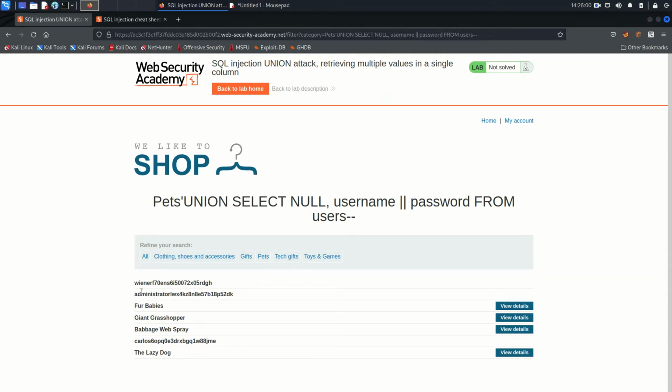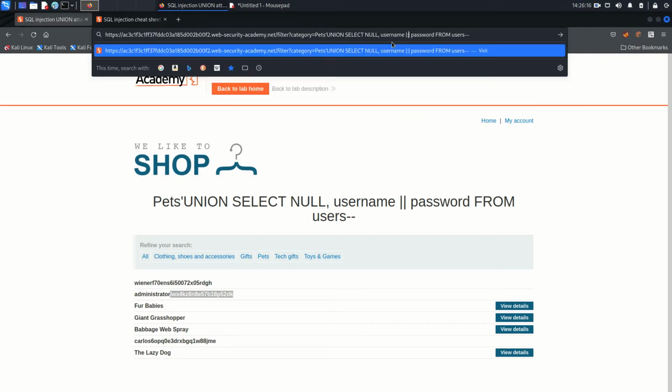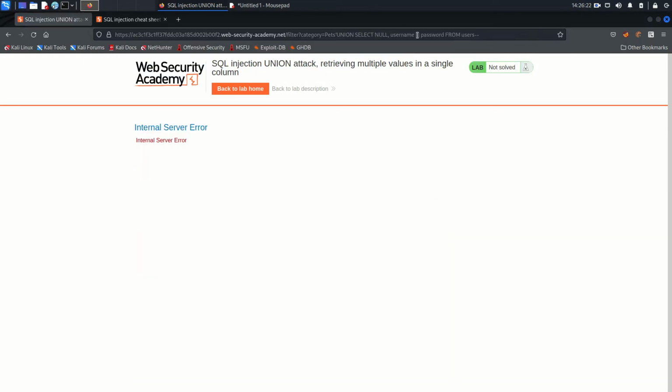So this is the username, administrator, and after that from L up to here is the password. We can do one more thing to actually separate this. In between these two concatenation signs or pipe signs, I can put, suppose, a colon, hit enter. That will not work.